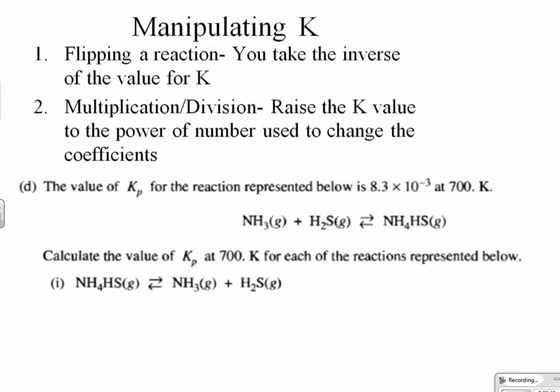Next thing, flipping a reaction. We did it kind of like Hess's law of thermodynamics. In equilibrium, when we manipulate K, we can do a couple things. We can flip a reaction. In this case, it's different than Hess's law. If we flip a reaction, we take the inverse, so we basically flip K. Flip a reaction, flip K. That's a key thing you definitely want to write down, jot down on the side there.